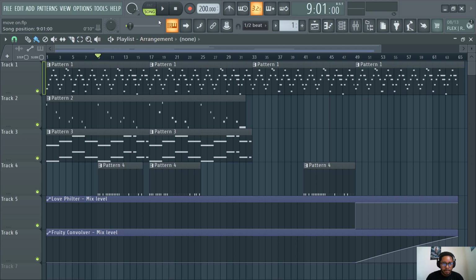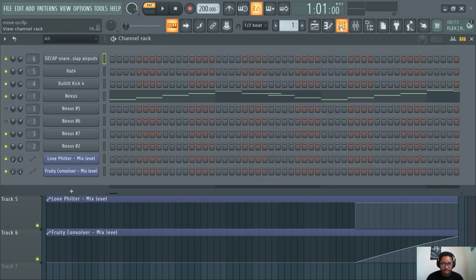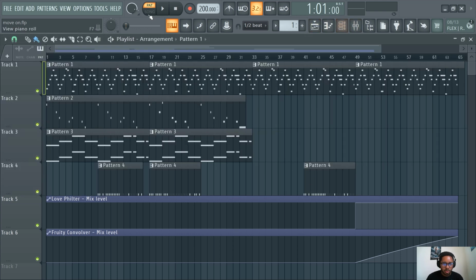So to simplify what I'm saying here, there's song here. Pattern is just going to play the pattern. So you'll see this is the pattern right here. It's pattern one. See, it's one, so it's just gonna play one, and all one is just a melody. So it'll just play this pattern. It's not gonna play the entire song.